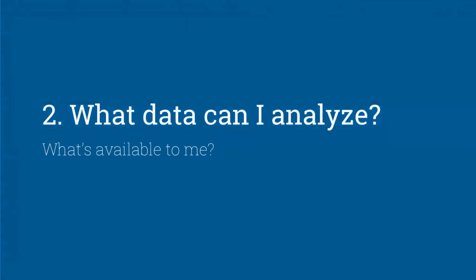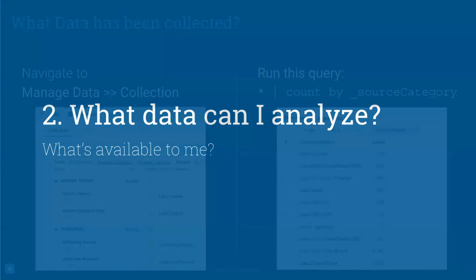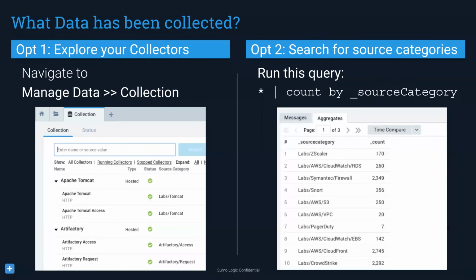So what data can I analyze? You now have access to Sumo Logic. It's a great system, but it can be a little overwhelming when you first have access to it. So you need to figure out what's available to you to look at. I'm going to show a slide, and then I'll show in the app actually how to do this. There are actually more than 2 ways, but 2 ways that are going to be easy for you to start to dig into your sets of data.